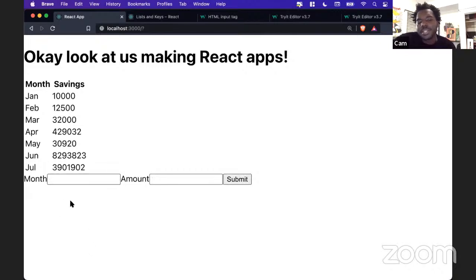So this is a pretty interesting kind of setup, right? We have our table, we have our data here that we might be collecting, and we might want to submit this data so that this data updates our table, right? But if we think about this, how might this happen? Like what might make this work, right? Because technically the data from the form is its own, right? But then the data from the table is its own, right?